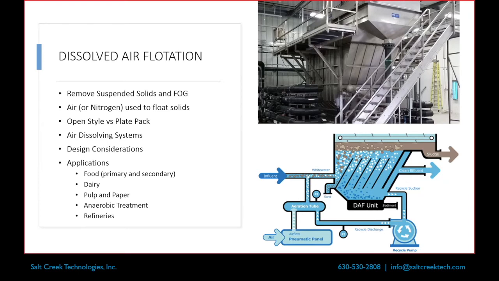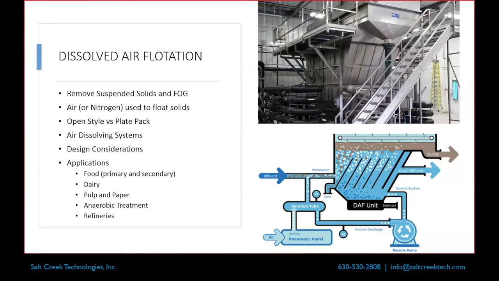I think we've talked through most of this. The big difference between the various DAFs that are out there is open style units, which have no plate pack in them, and plate pack units. That's doing almost exactly what a lamella clarifier is doing. If you think about when they took that little device and tilted it on its side, the same principle works for floating as well, and much quicker. The solids will hit those plates and shoot right up to the top much faster than they would if they were just floating on their own.